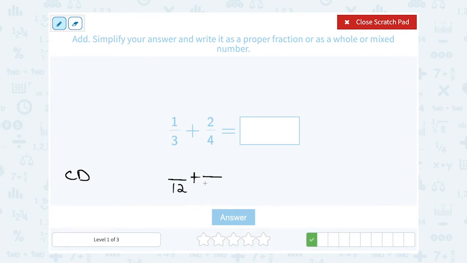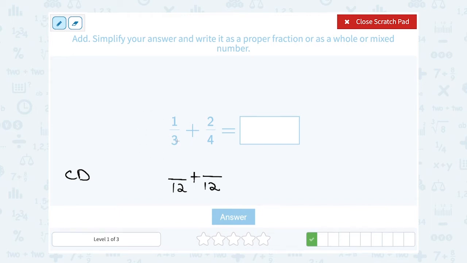And the reason that works is because when I multiply them together, it's going to give me a number that 3 and 4 both go into, right? 3 and 4 are both going to be factors of 12 since 3 times 4 gives me 12. Now doing it that way does not always give you the smallest number. If you had really big numbers, you might want to check and say, is that really the smallest number that these both go into? But in this case, if you think of the multiples of 3, 3, 6, 9, 12, and the multiples of 4, 4, 8, 12, 12 is the smallest number that 3 and 4 both go into.